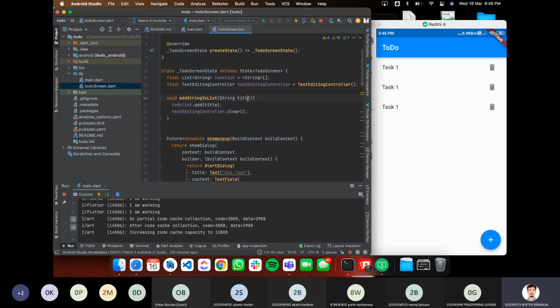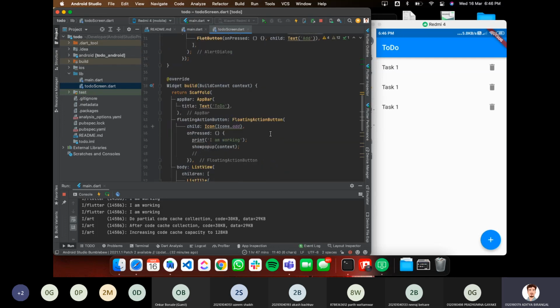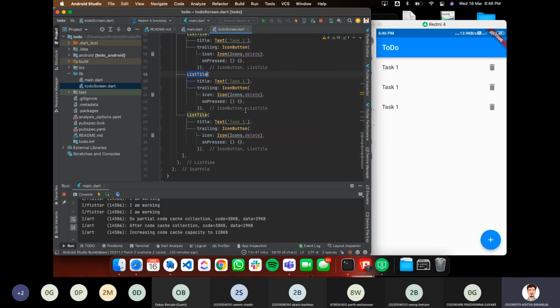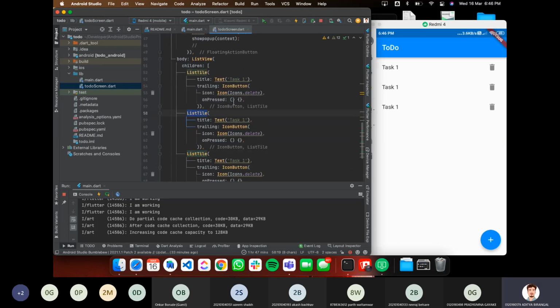And this is just a string, but these task 1, task 2 are widgets. So these titles are widgets, and we need to build these widgets. We are not going to add them manually.